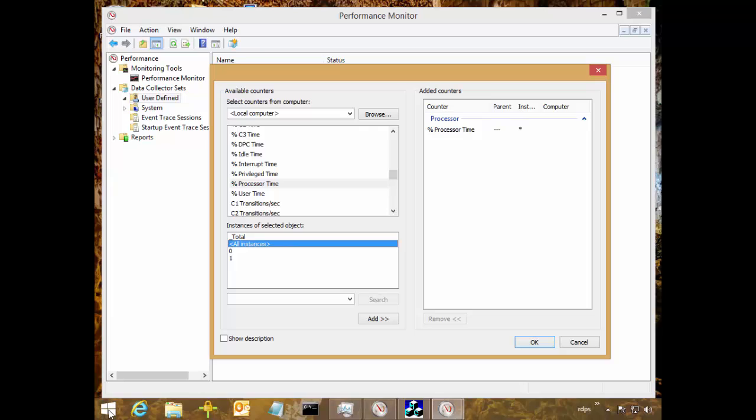Now, here are some other counters you need to be loading, because this is a little bit more than just using Task Manager or Resource Monitor. We want to dump in the percent of privilege time as well. Either all or total, it doesn't really matter. I need to be able to see privilege time versus user time, because, by the way, privilege time plus user time equals processor time. Privilege time means kernel. Anything the kernel is doing, generally hardware related, is going to show up in that, and percent of user time is going to show up as anything that is in a user mode process.